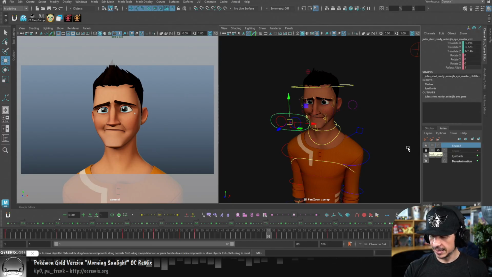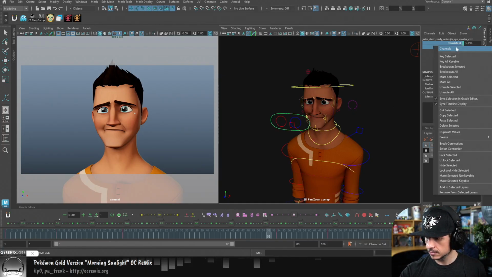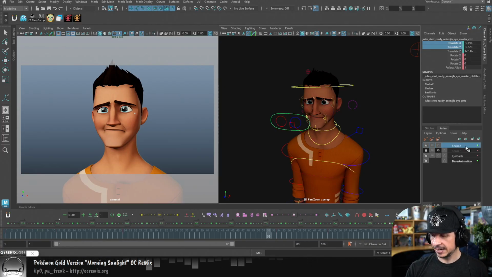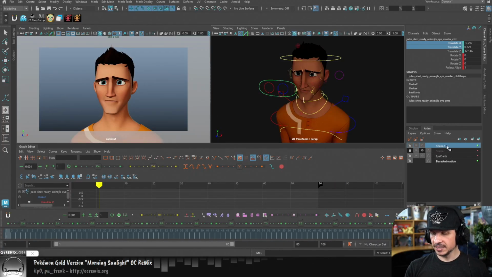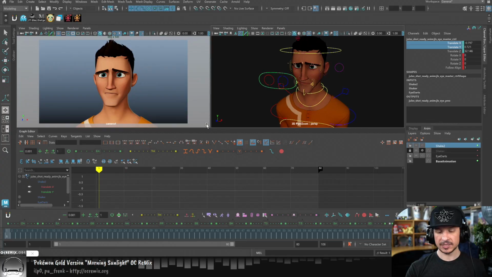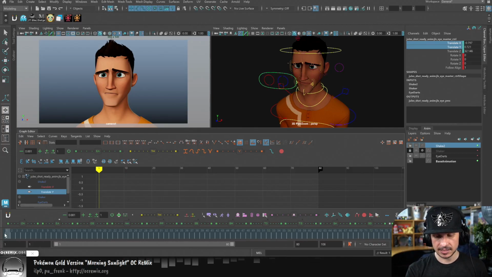With this eye control selected, I'm going to select my Shake 2 layer, and I'm going to add in my Translate X and Y. That's going to be the left and right, up and down motion of my eye control. I'm going to right-click on those two attributes and hit Add to Selected Layers right here. So that adds those attributes into there. Now, there's a few different ways you can do this. By using the animation layer, basically what that's going to do is give us new copies of these attributes that we can now just animate on and make adjustments.